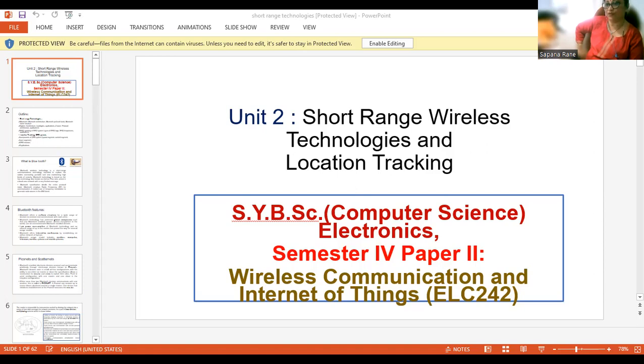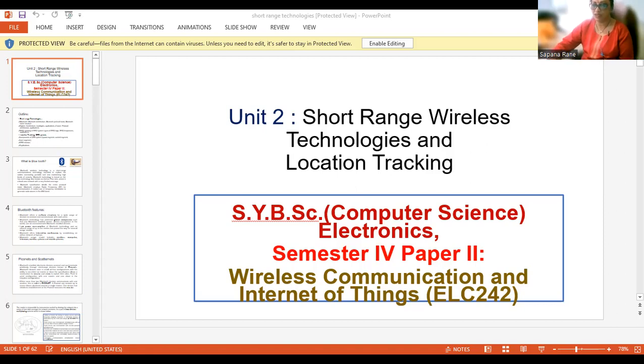Which type of frequency range does it use? It uses the ISM band. You can observe on the screen, ISM band. The meaning of ISM is industrial, scientific and medical band. So this band of frequency is free. Okay, so generally it is of value 2.4 gigahertz. So 2.4 gigahertz frequency from the ISM band is used for communication in your Bluetooth technology. Are you clear about this?